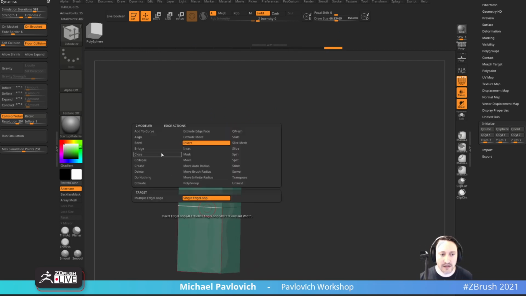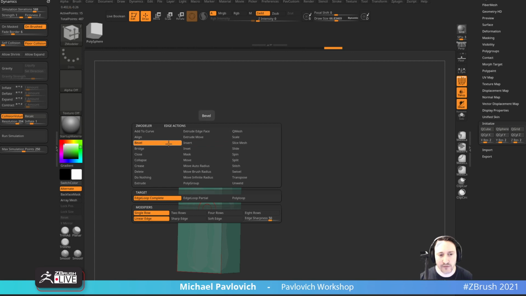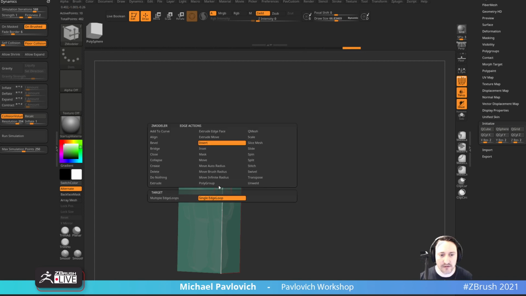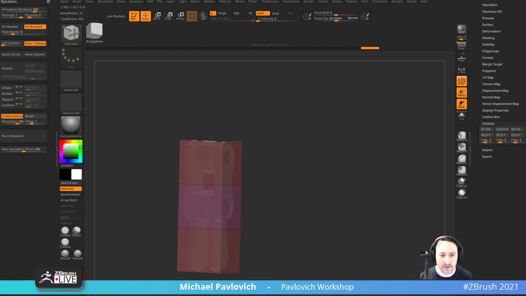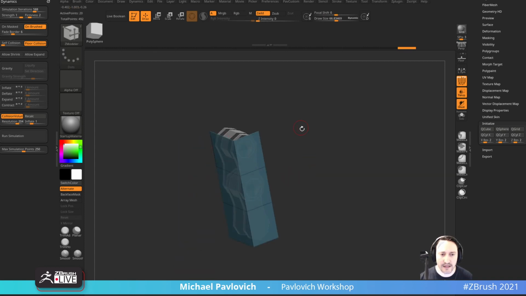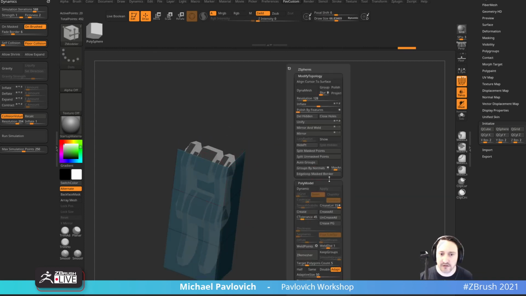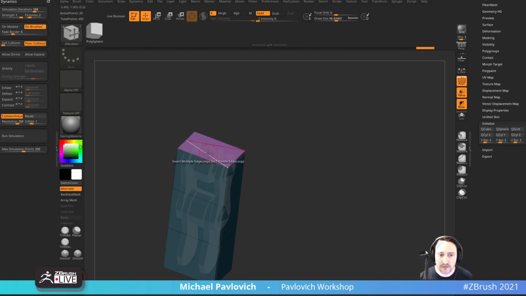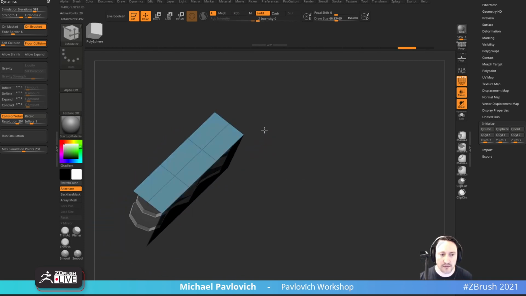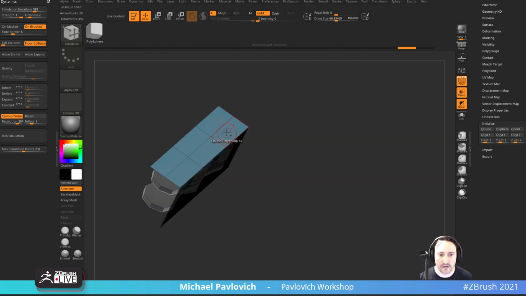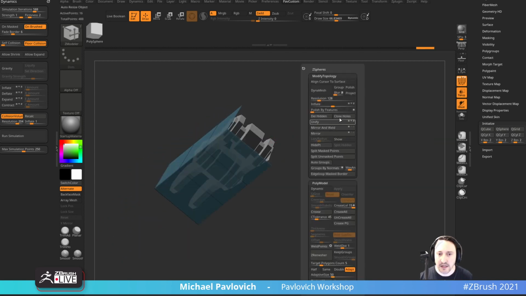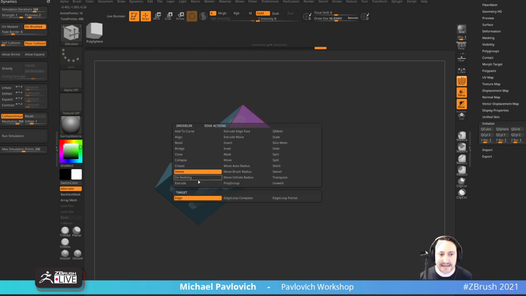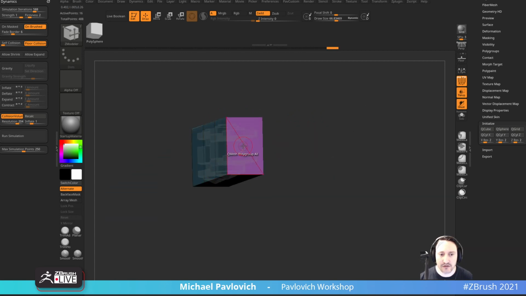And let's say, yeah, let's do this. This will give us nice even. So we'll say insert single edge loop, and then we're going to say insert multiple edge loops, and we're just going to pull these through here. And we'll hit Control W, and I guess we can go ahead and cap these off as well. So you know what? Let's just do this. Close holes. Oh, silly. Insert single edge loop or multiple edge loops. There we go. Close holes, and then delete edge with your ZModeler brush here.